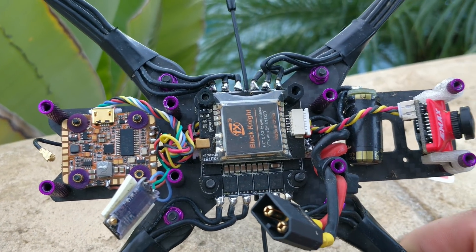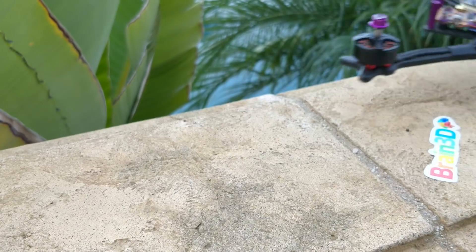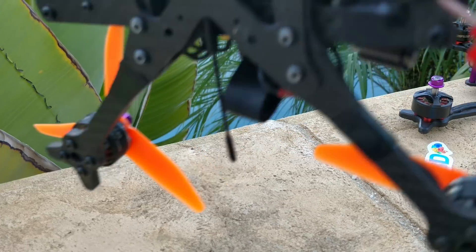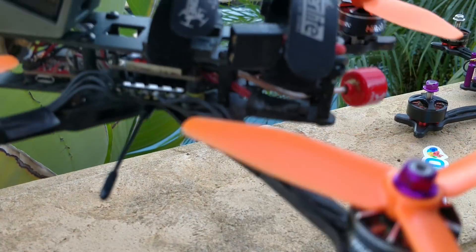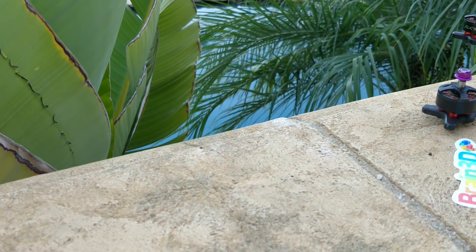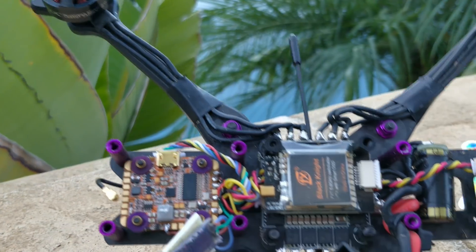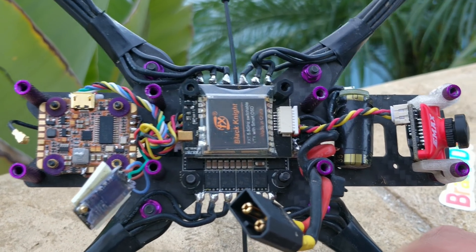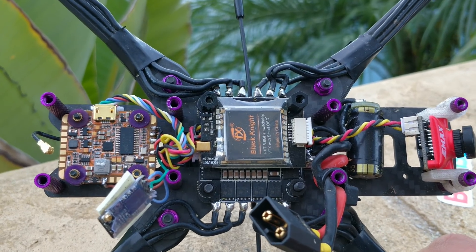I really like this split-apart stack design, and now I've even moved the flight controller to the front so I can leave the entire rear empty and exposed for caps and wires and whatever management. It's just so easy to access all my stuff when everything is split apart, and that's why my designs now all have this kind of structure where you can split everything apart if you like.